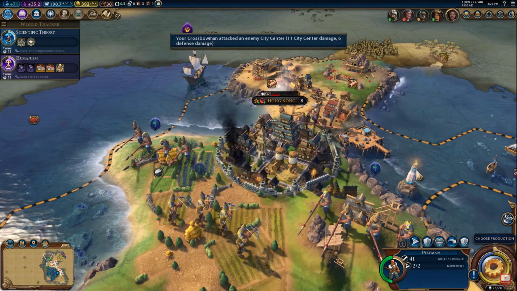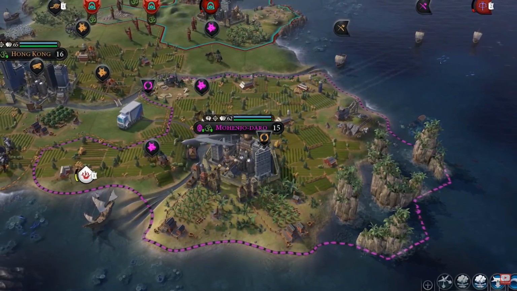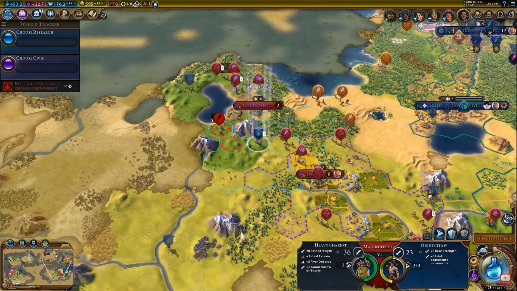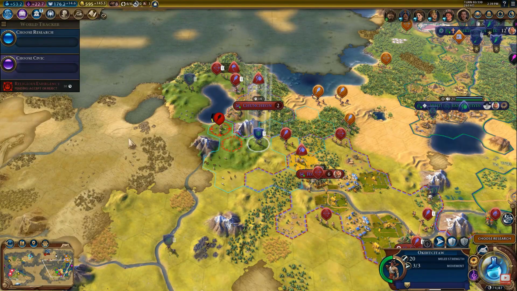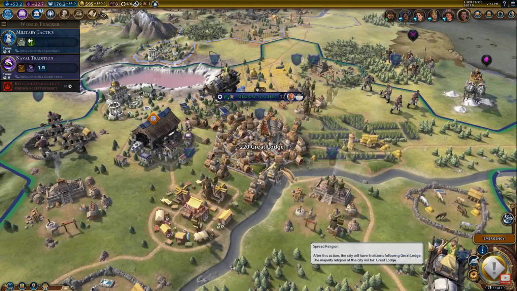So yeah, however, if the target nation, so perhaps you are launching or part of an emergency, if your emergency fails with your coalition, then the enemy and the opposition to the emergency, the target of the emergency, actually gets the bonuses itself. So yeah, there you go. You want to be careful. If you want to launch an emergency, make sure you can pull it off.